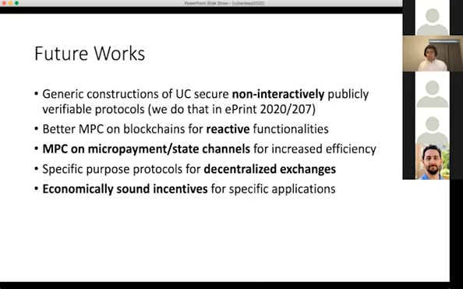Finally, because we can punish parties who misbehave, it is of course interesting to survey from an economical theory point of view and a game theory point of view, how to set up economical incentive mechanisms that will indeed incentivize parties not to cheat and to remain honest.